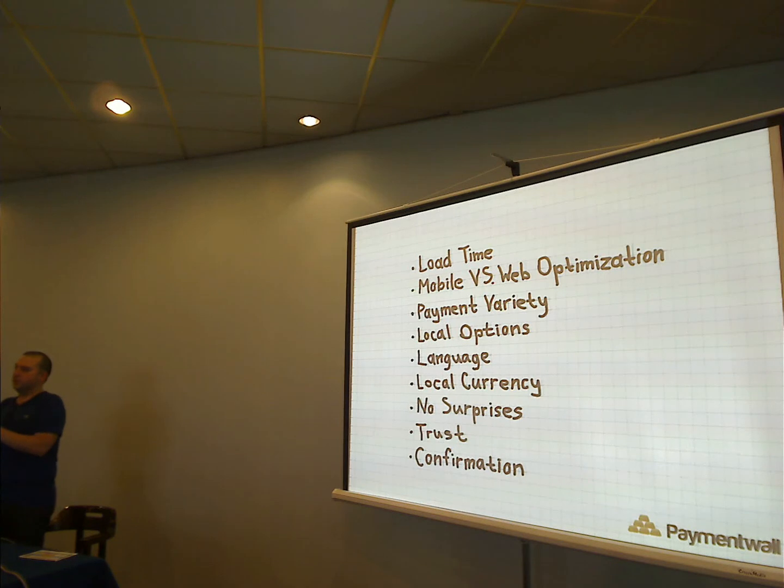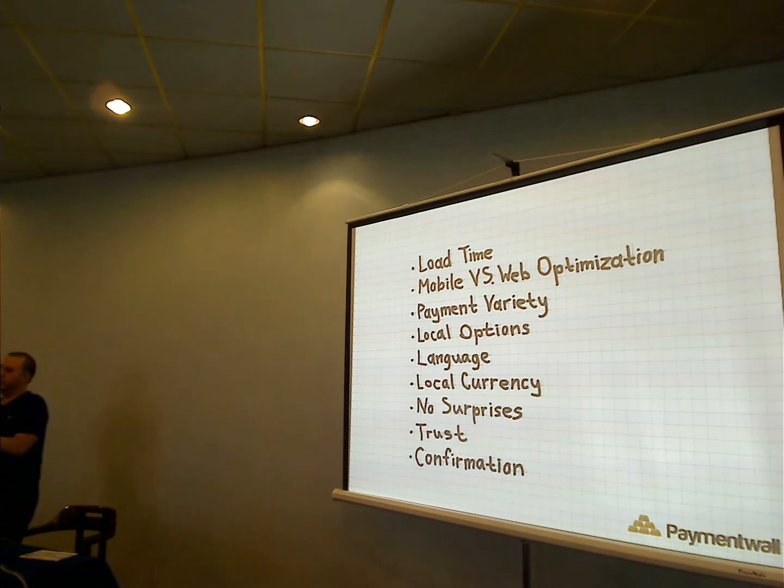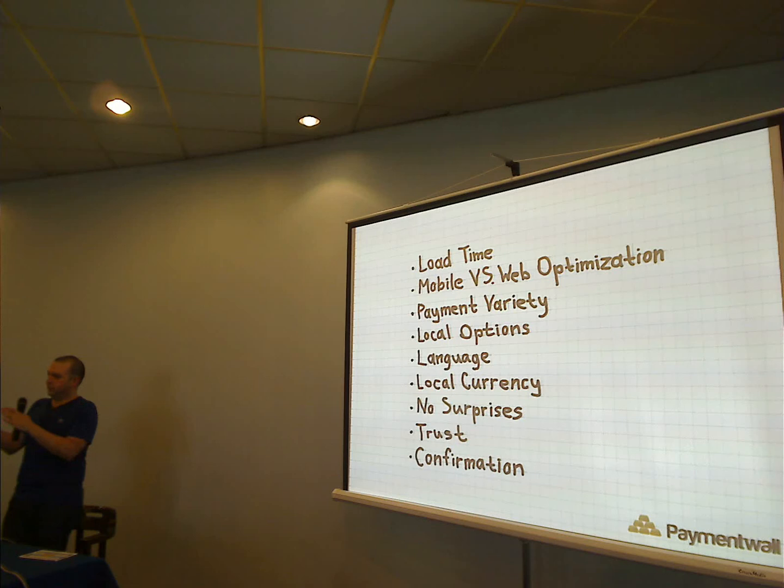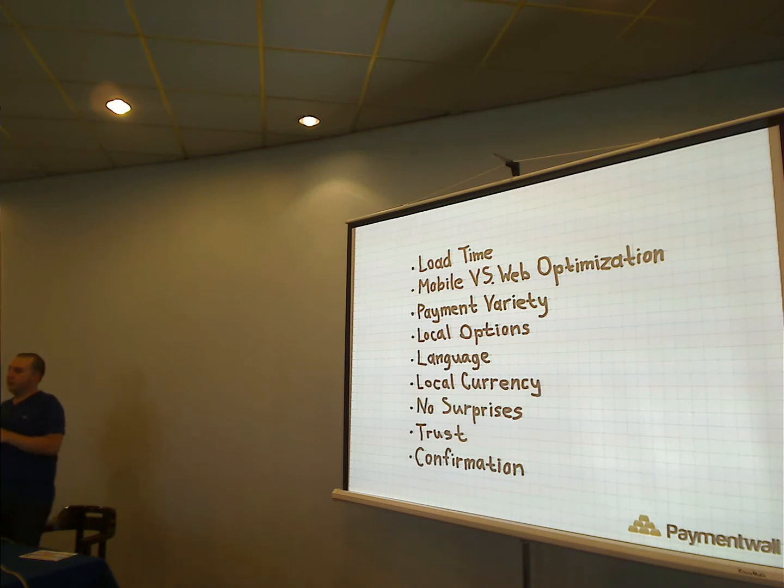the type of the device is important, but also the size, the dimension of the device is important also. If you're using a smartphone, it's going to be about 4 inches, and if you have a tablet, it's going to be 7 to 10 inches in size. So you want to make sure the payment interfaces are adjusted to accommodate those two different size variations. Then still, if you have a web version of your product, you want to keep the web version also available. Then you have to support many different browser versions. It gets even more complicated. You have to support IE, Firefox, Chrome, and many other different browser types.